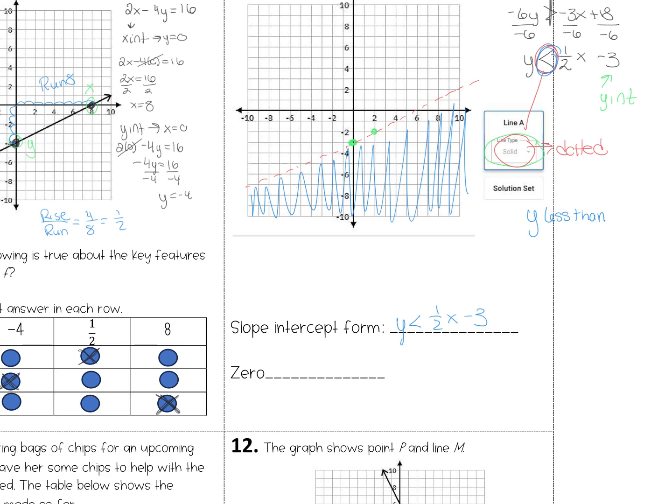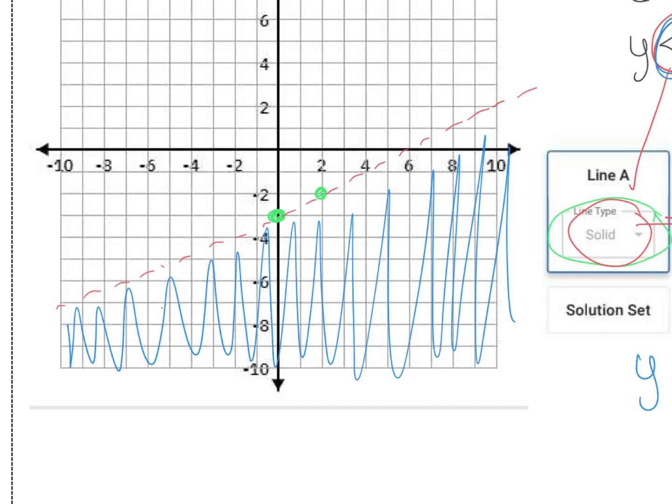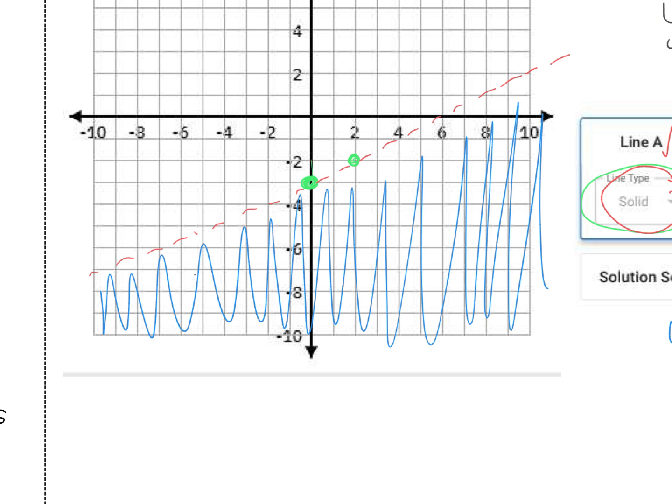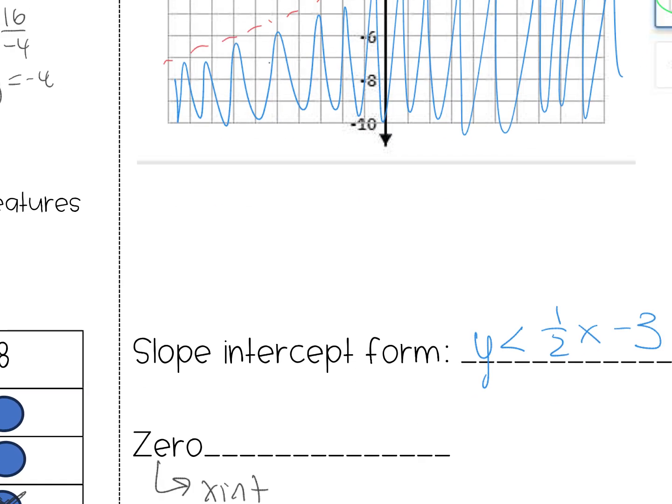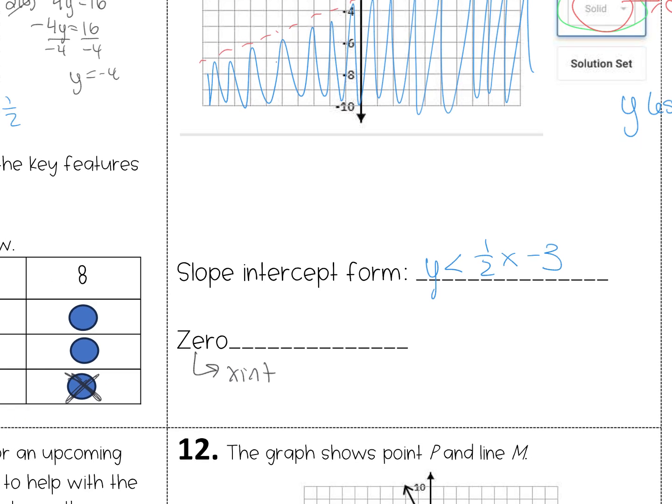The 0, the x-intercept, is, remember, 0 is an x-intercept. We can find that by counting. Remember, my slope was 1 over 2. So right here when I started at my y-intercept, I went up 1 over 2. Let's do it again. Up 1 over 2. Not quite there. Up 1 over 2. Right there. There's my x-intercept. So my x-intercept is x equals 6. That's the 0 version. If you write it as an intercept, it's 6 comma 0.